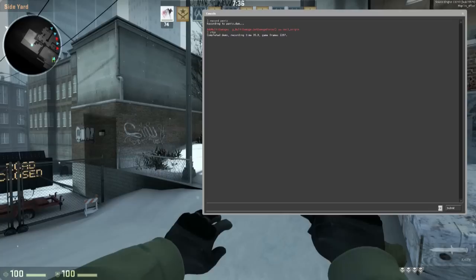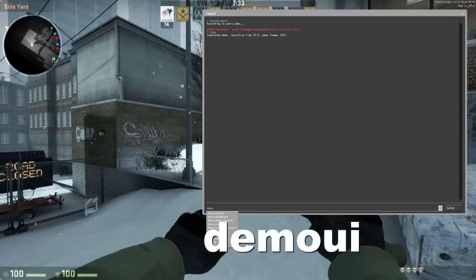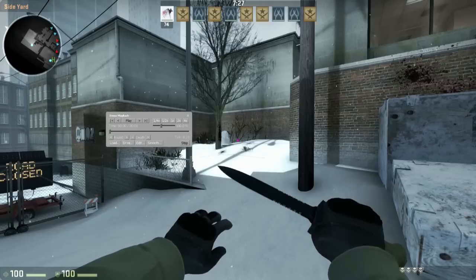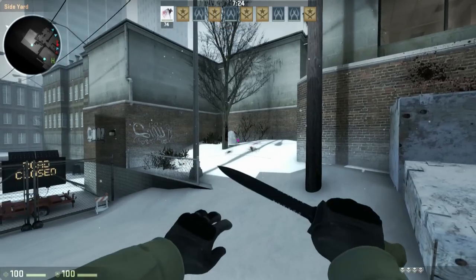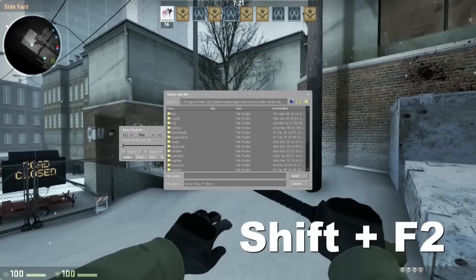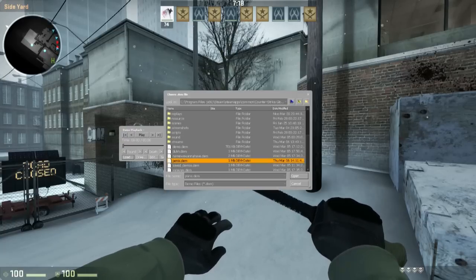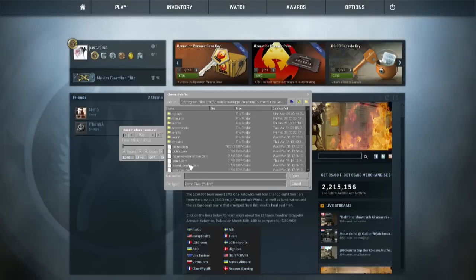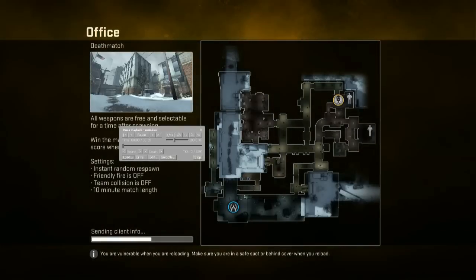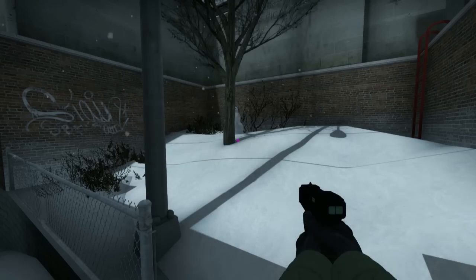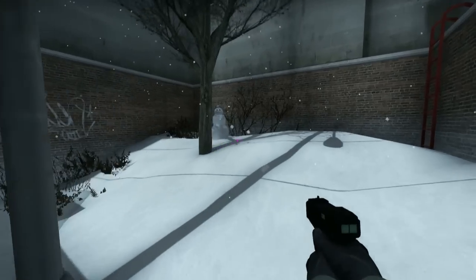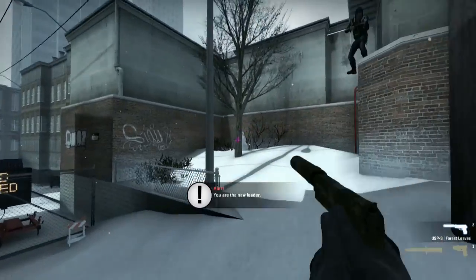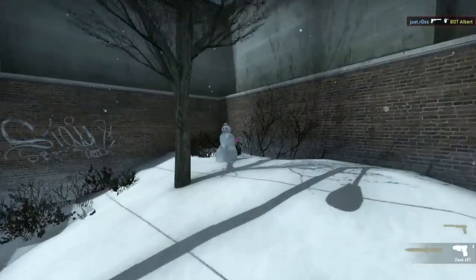You can simply watch it by going into the demo user interface, demo UI, and then this little window pops up. You can also get this one with, I think, Shift and F2 by default, at least for me. And we load our demo. Sorry for the silly name troubles. And so this is already the demo. As I'm doing nothing right now, it's hard to see for you guys, but this is just what we recorded before.